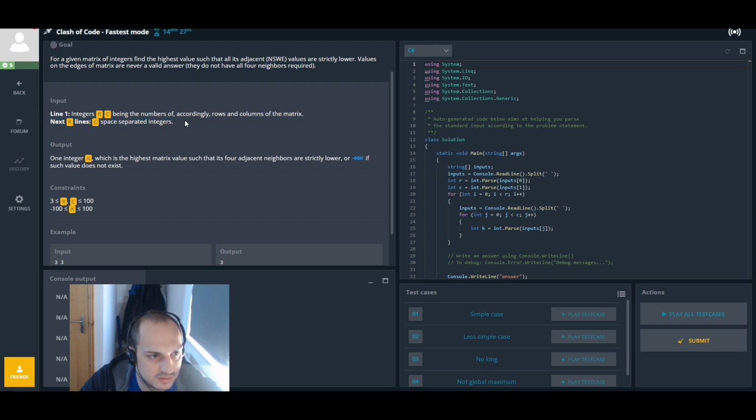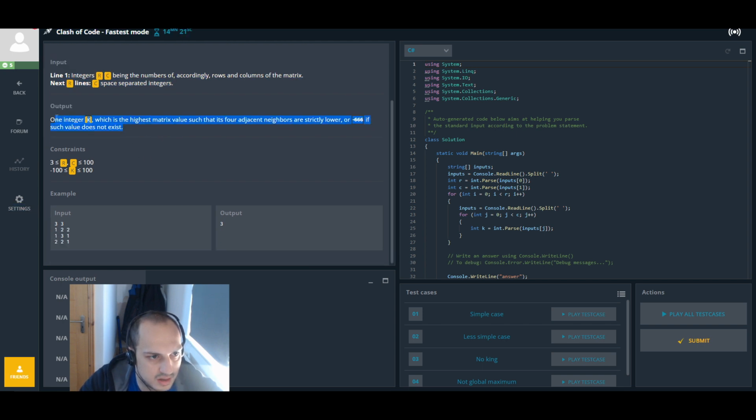Next R lines, C spaces. Output one integer k, which is the highest matrix value such that its 4 adjacent neighbors are strictly lower, or minus 666 if such a value does not exist.